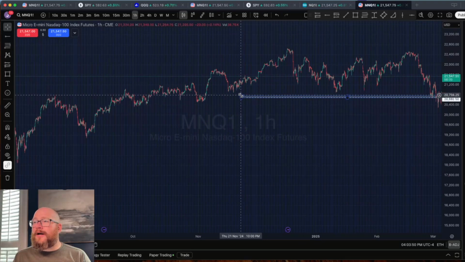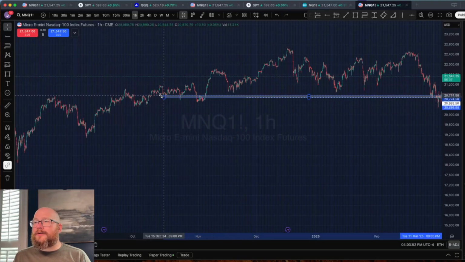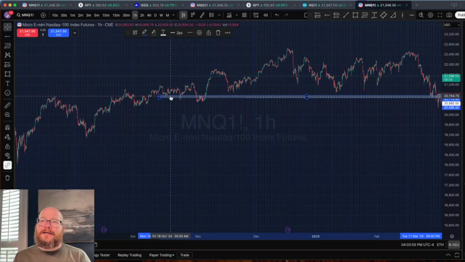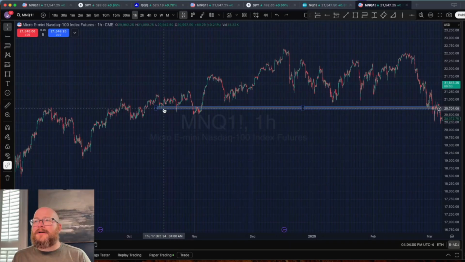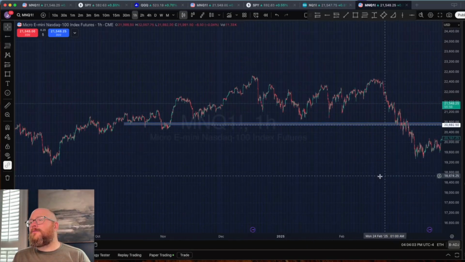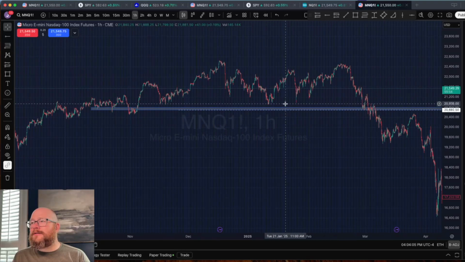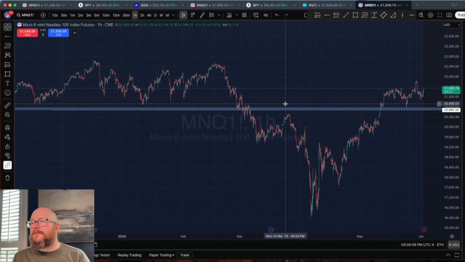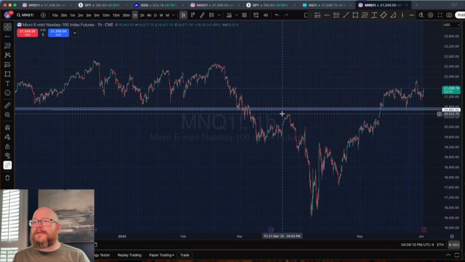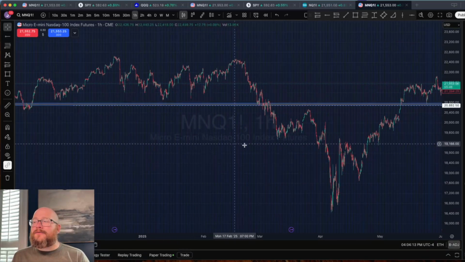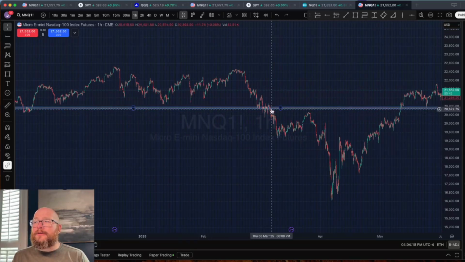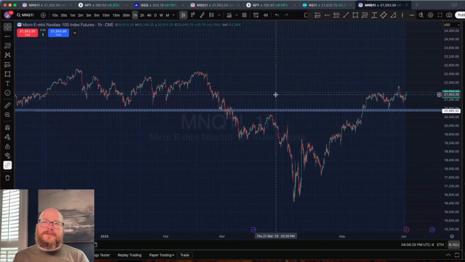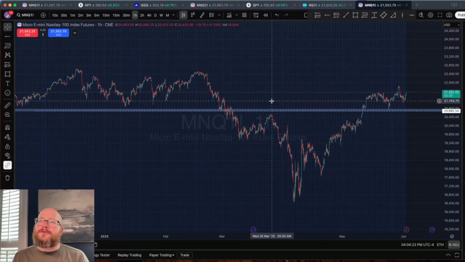And even if we pull back far enough, which sometimes you're just going to have to do, you'll see it's not a level that is going to go unnoticed, right? These things are going to line up one way or another. Would you have another zone right here? Yeah, probably. Would you have another zone right here? Most definitely. So what we'll have to do, if you wind up trading off of that, is probably make this zone a lot smaller, tidying it up a little bit. But overall, as far as the general market goes, it's not going to throw you so far off that you're just like, I don't know what I'm doing.